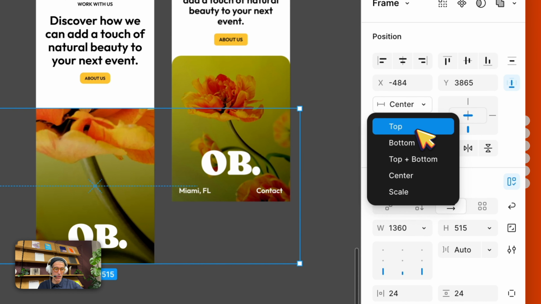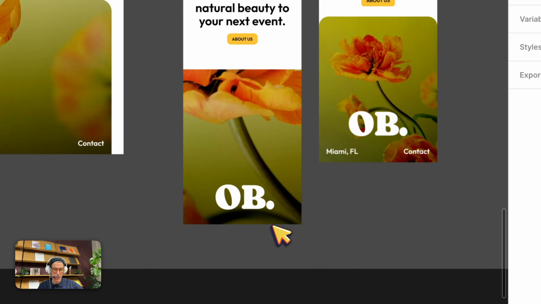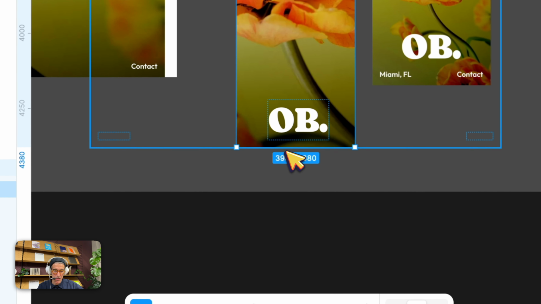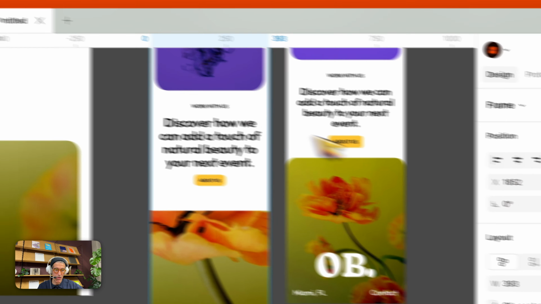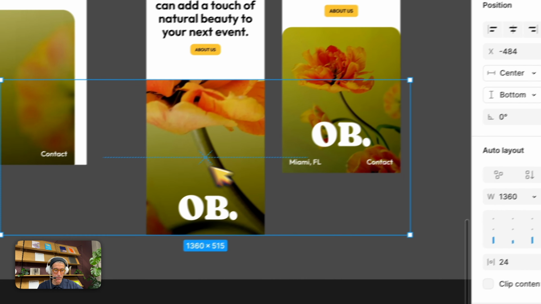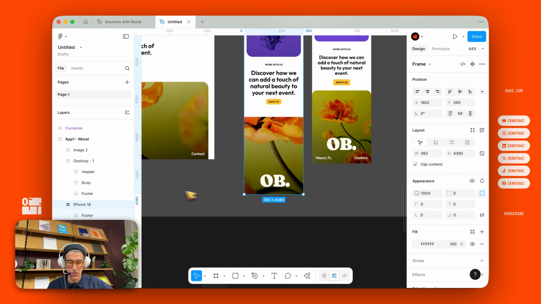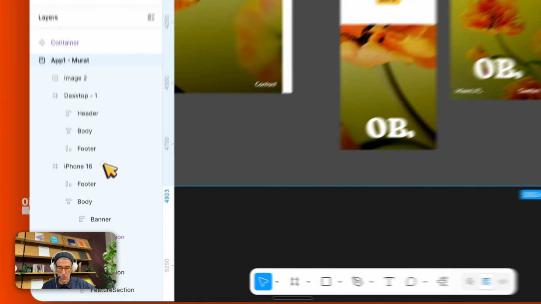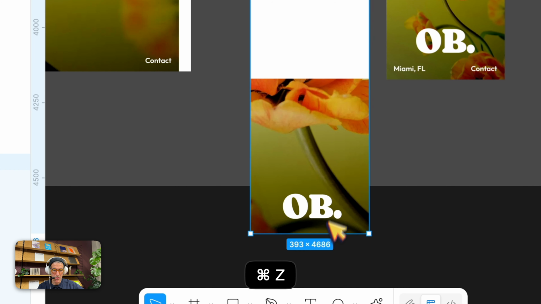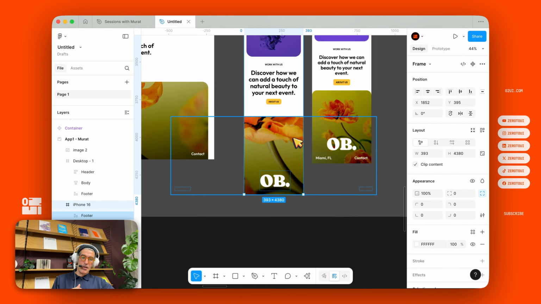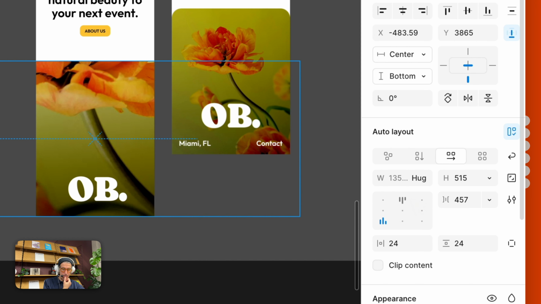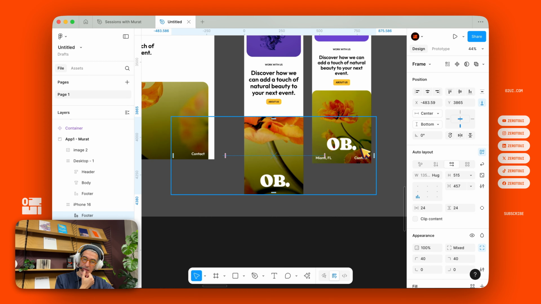If it's like top center, visually nothing will change, but in general, if I select the entire body, now do this, it will be stacking up to the top. Whereas if I say this bottom, now do this again to select the iPhone body, make it bigger, and it's going to be always stacked there. So for this hug content, it does not do that.